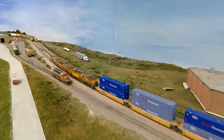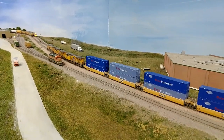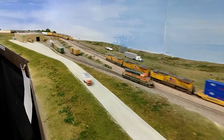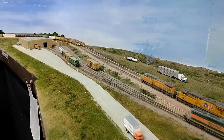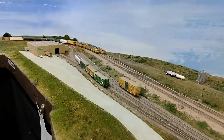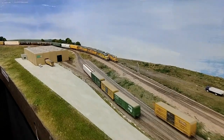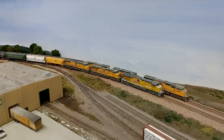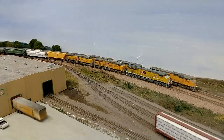This is a road I want to add going across the tracks. It's going to be a fork in the road and the road needs to go across. Before I can do that, I need to get these trains out of the way. We have quite a log jam here of trains.